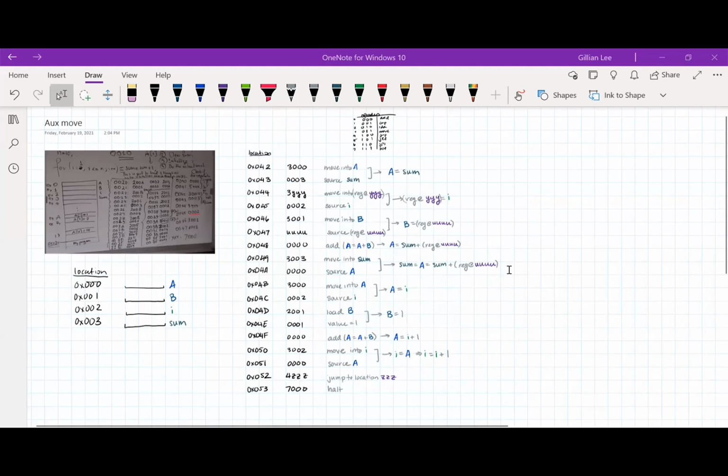Xiaomin. Yep. After I left, I've been rewriting the auxiliary move steps, and I'm just kind of confused. Can I share my screen? Yeah. So I rewrote it out like this, and I feel like I'm definitely missing something because at no point does it take the value of the array at I. I see the incrementing I part, but I don't know what these values are, so maybe it's that.